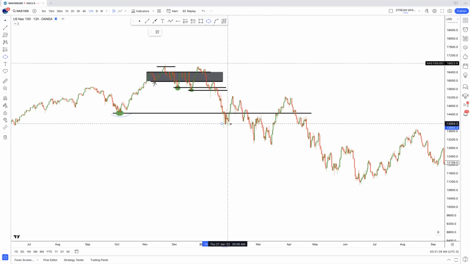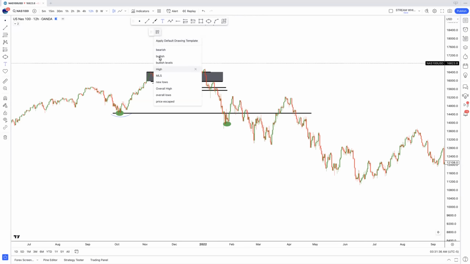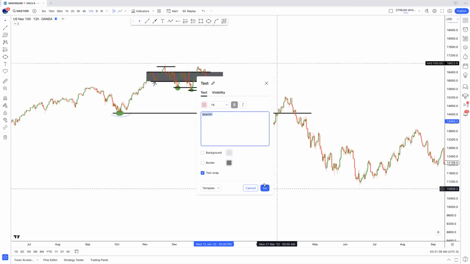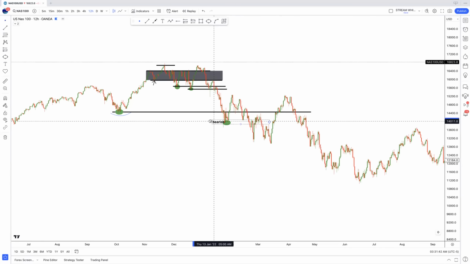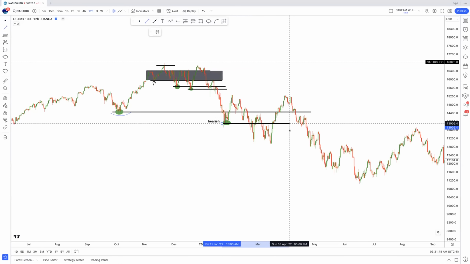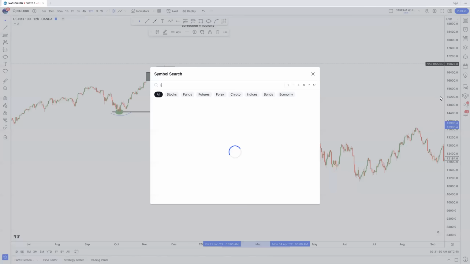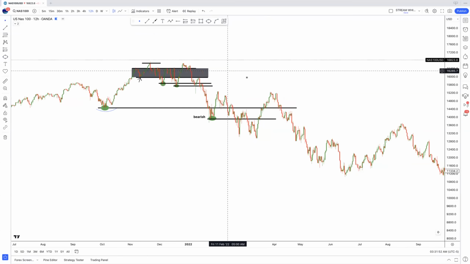So here we have price under this level causing a new low. So this is bearish on our behalf. So we can go ahead and put bearish here, and let's make this black. We can put bearish here. Price is super bearish under this level. So we're going to target this low and we're going to take note of it. We're not going to forget any lows that we made.